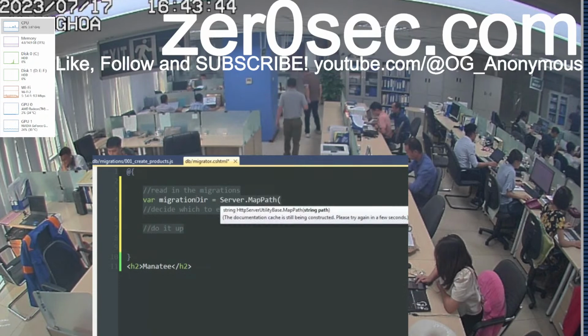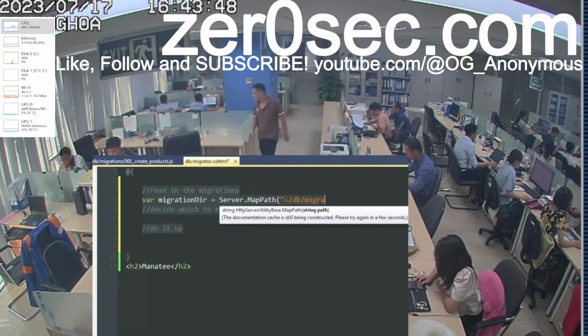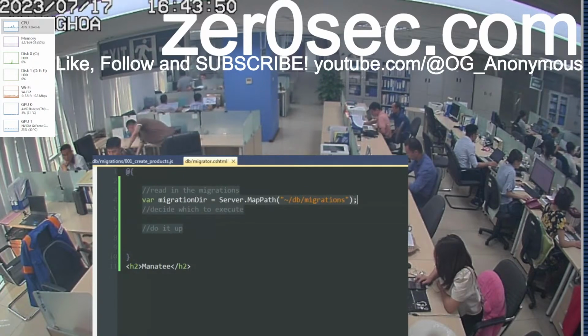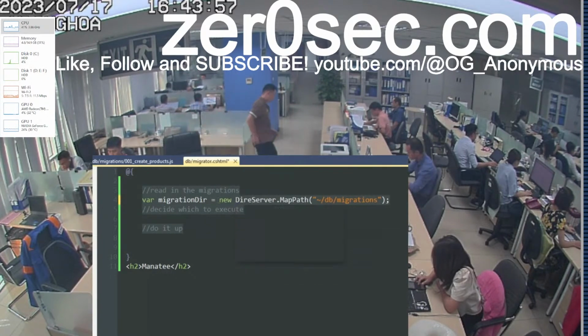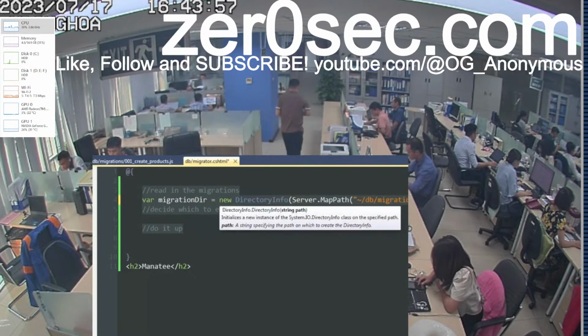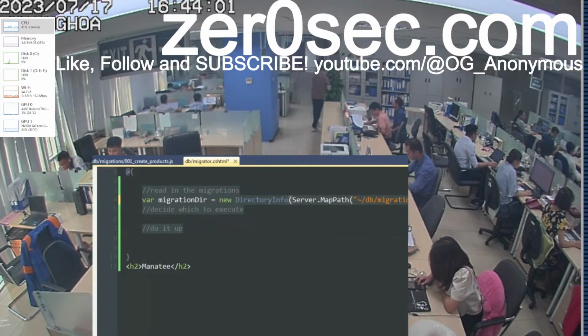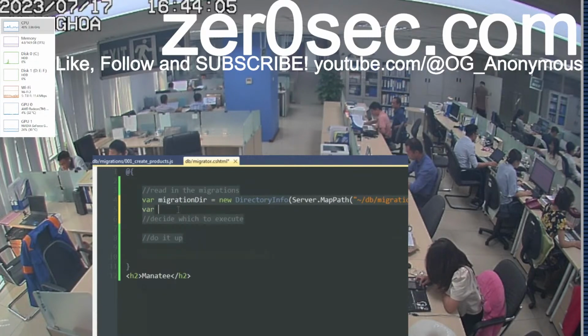All right, so we'll do this by convention. We'll just say that the migration directory is going to be in DB migrations, and we're going to pull out all the files from in there. For this, I'll just set this to new directory info. There we go. And then I'll just close that off, and then I'll just pull all the files out.